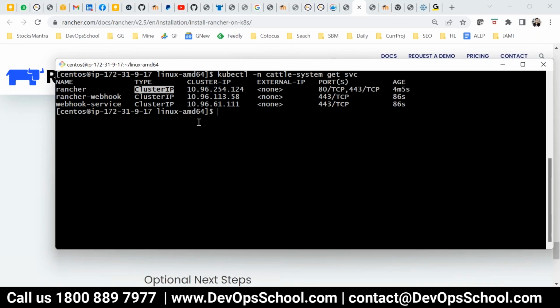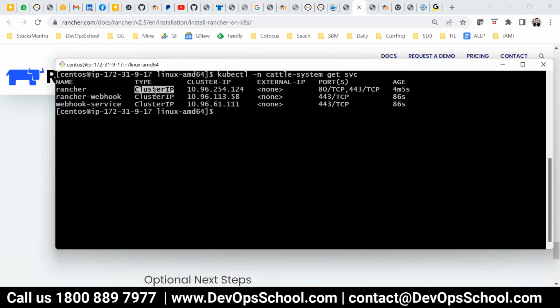You know that a ClusterIP service is not accessible from outside the cluster. This is the cluster IP address, this is the port number for HTTP, and this is the HTTPS port number. It's not accessible outside of the cluster, but I want to visualize it over the browser. So what do we do?